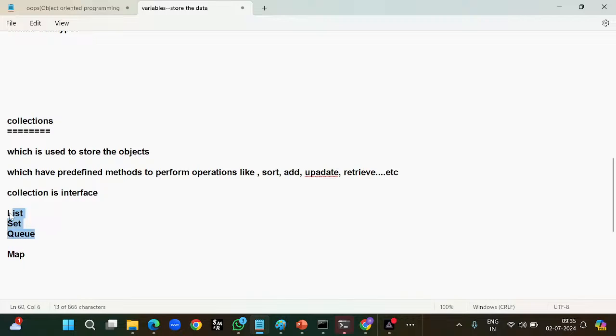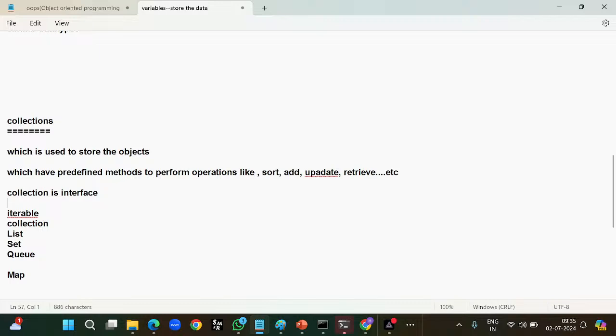These three belong to one family and map belongs to another family. The super class for this family is collection, so collection is the parent for this family. And iterable is the parent for all the collections.